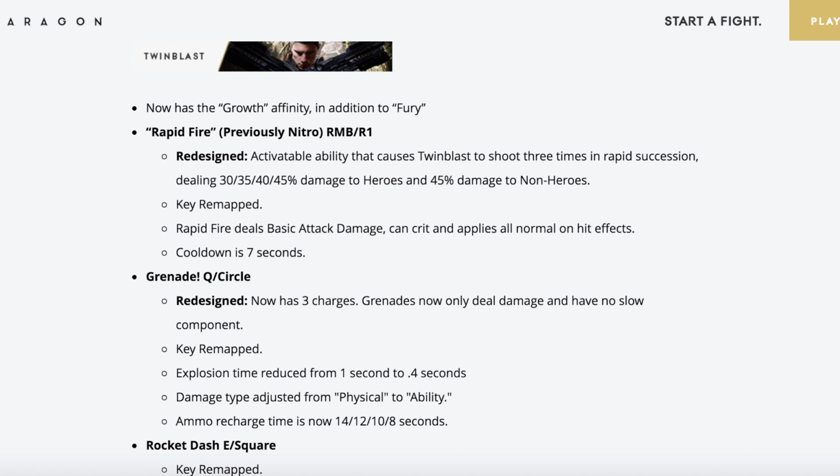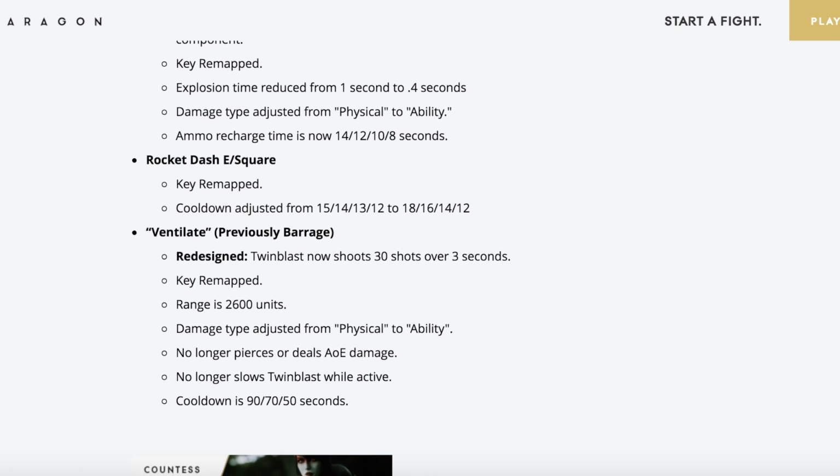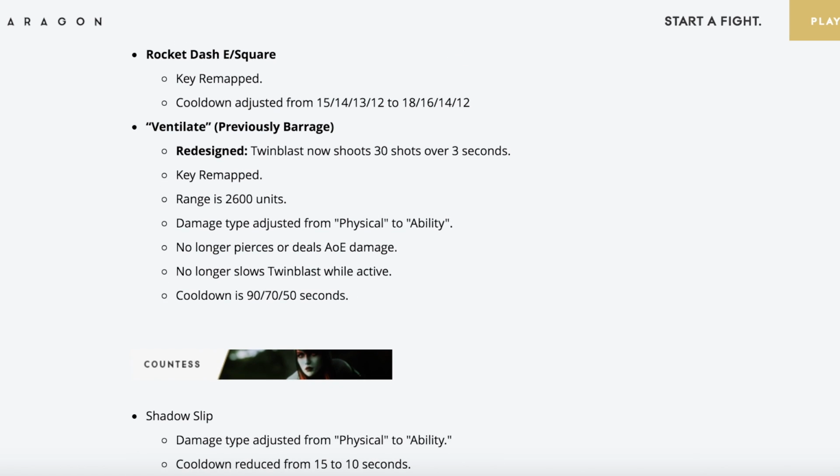Damage type adjusted from physical to ability. Ammo recharge time is now 14, 12, 10 to 8 seconds. And we have Rocket Dash, which is square or E if you're on PC. Key has been remapped. Cooldown adjusted from 15, 14, 13, 12 to 18, 16, 14, 12 seconds.